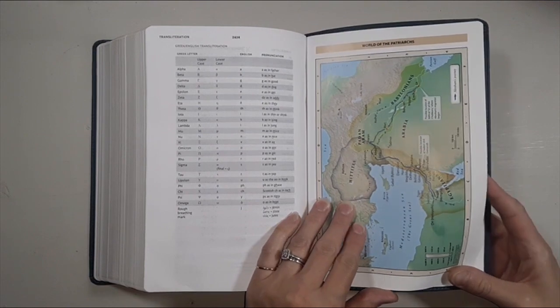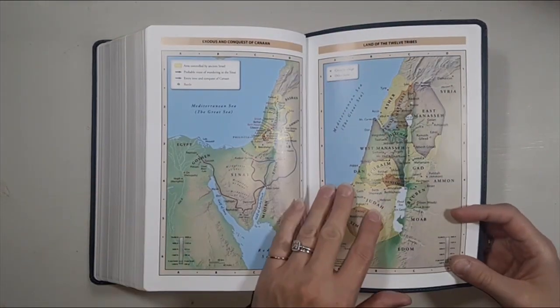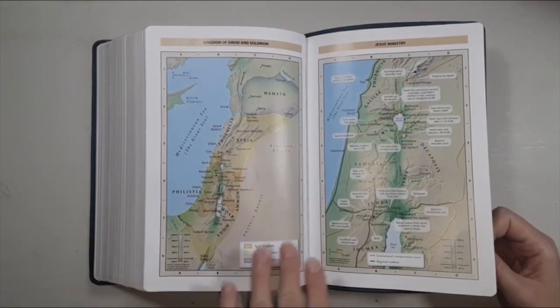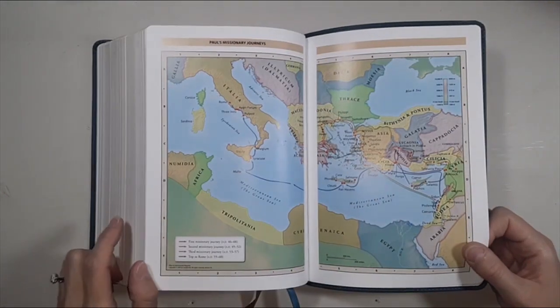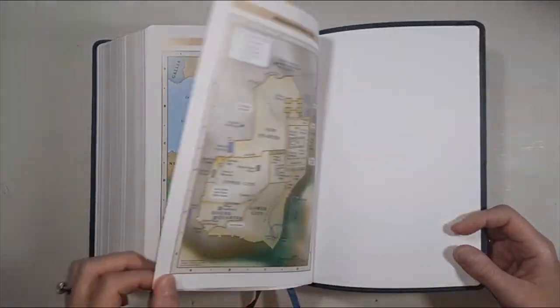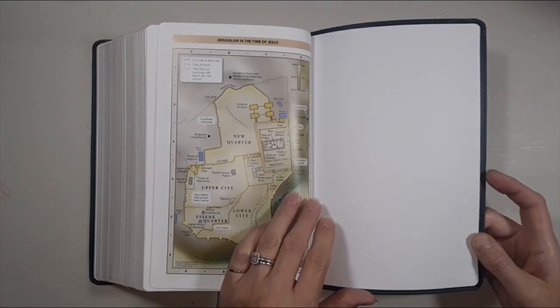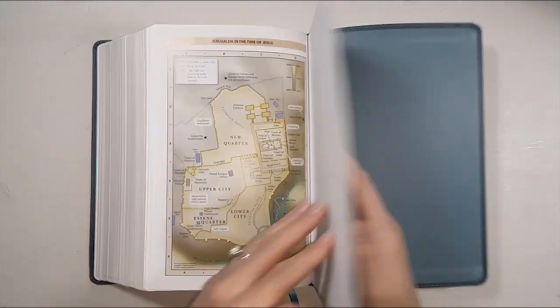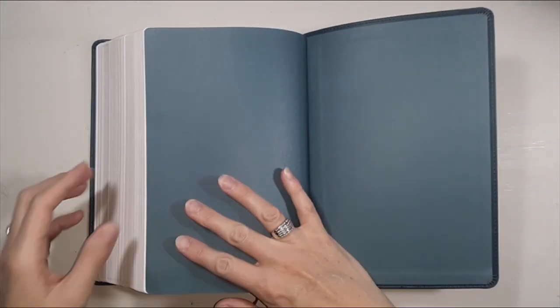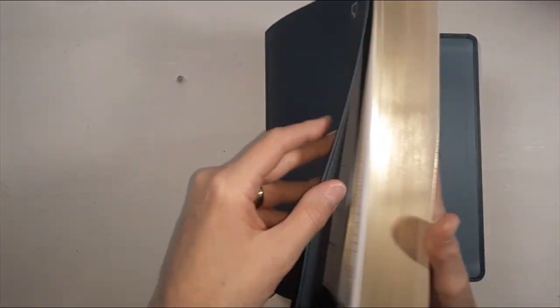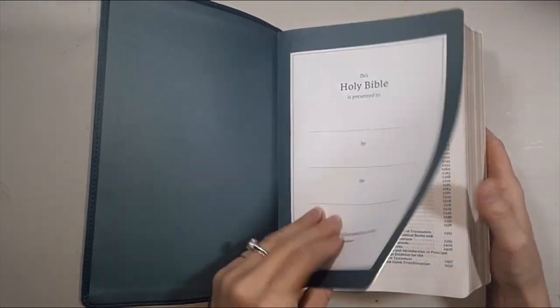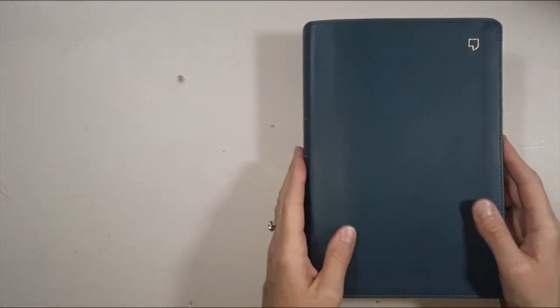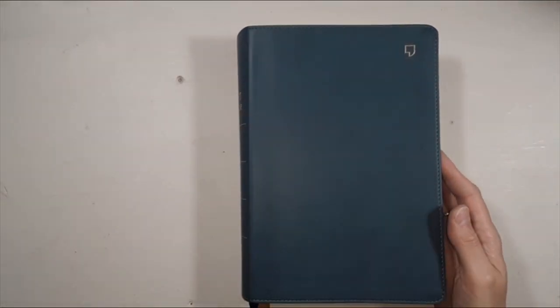We have maps, full-color maps, which are beautiful, and there are quite a few, which is nice: Kingdom of David and Solomon, Jesus's Ministry, Paul's Missionary Journeys, some of the typical maps, and Jerusalem at the Time of Jesus. There you have it. You have a nice thick page in the back here, but the other side is teal. It matches the same in the front. That's really nice. That is just such a beautiful Bible.